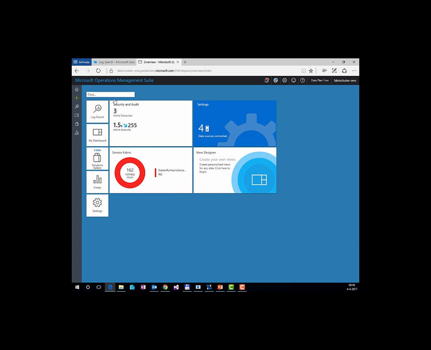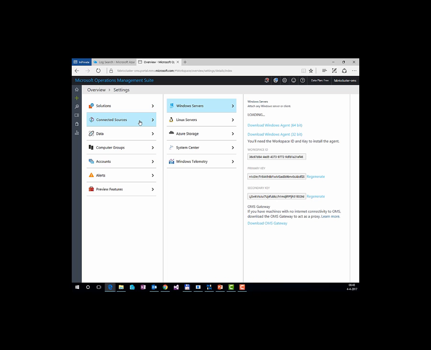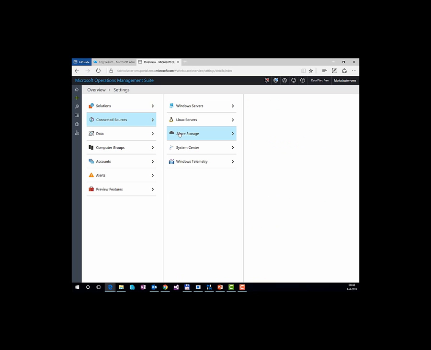By clicking on the OMS portal button, I navigate to a different portal page that has more information about my cluster. You can already see the summary right here on my dashboard. You can see that my workspace currently has 4 data sources connected. 3 of those are servers, and 1 of those is the storage account I use to capture my ETW event data in. By clicking on Settings, you can see that this account is properly connected.